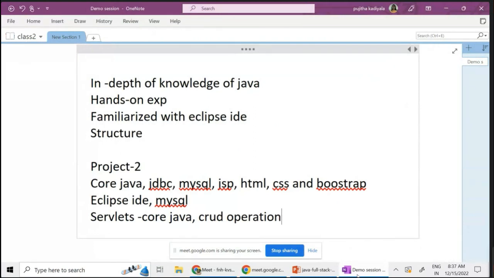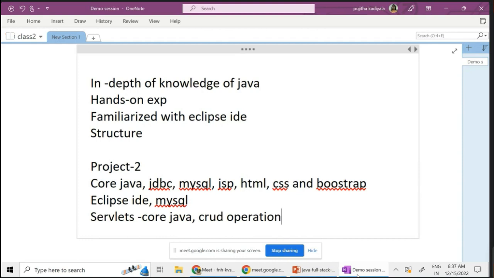Okay. So even if you don't know about them, just don't worry. We are going to cover everything. So yeah, and why do we need to learn this now? Again, the question comes. Before doing anything, we need to question ourselves, right? Why do I need to learn this? Why do I need to focus on this topic? So why do you need to focus on servlets, JSP, JDBC?